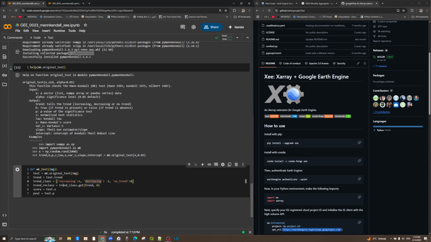So in this expression, the output returns numerical values instead of string expressions. If there is an increasing trend, you will see the value 1. If there is a decreasing trend, you will see the value -1, and otherwise you will have 0.